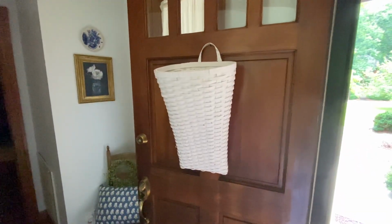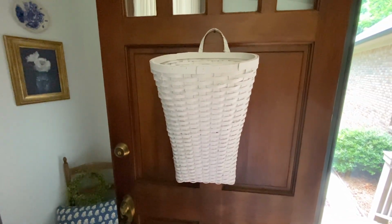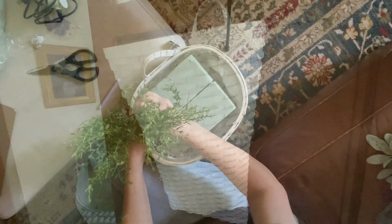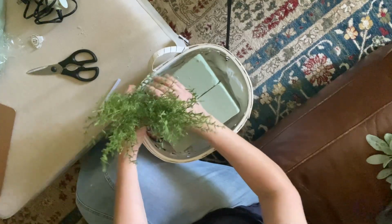I found this big white basket at a local store recently, and I think it'll be perfect hanging on the front door. And I also thrifted some florals several months ago that I'm going to use in this basket and make an arrangement to go on the front door.